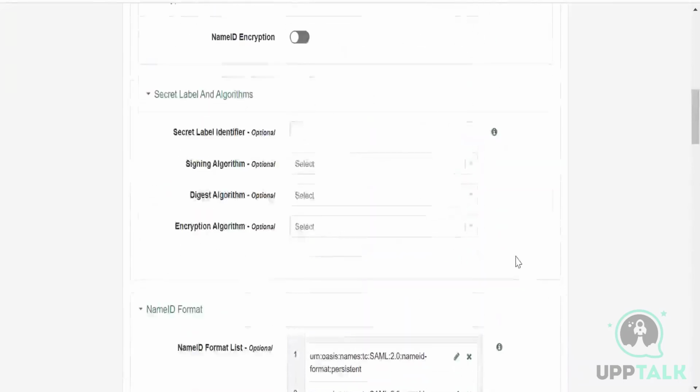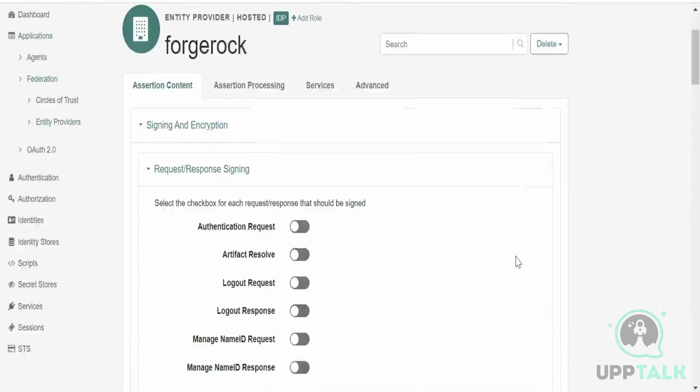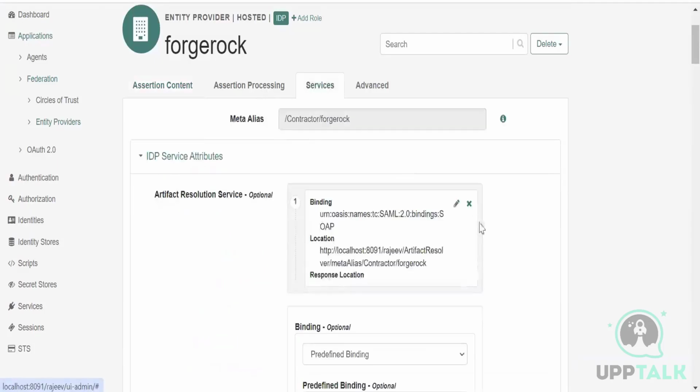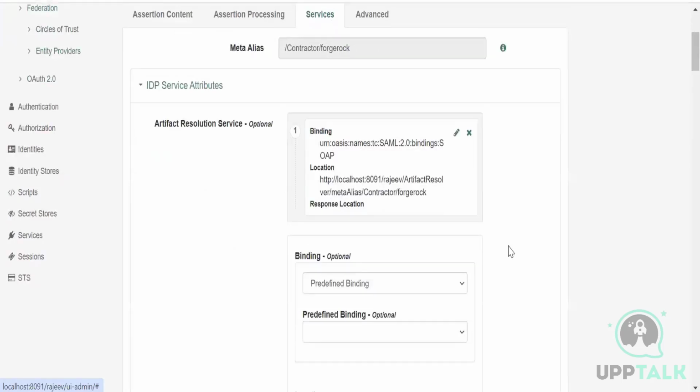Nothing is changing here. I guess we don't need any changes for this one particularly, because all the defaults will work for us. I just want to see this, go to the services tab once. Yeah, slash contractor slash ForgeRock, right?